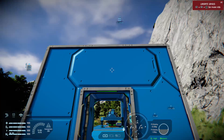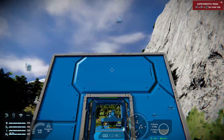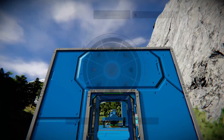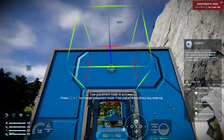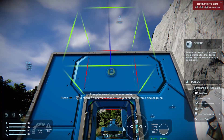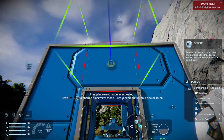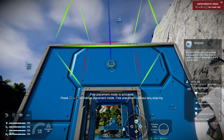You can find sensors on your build menu near or with the same group as remote control blocks. I've got one here already. Now sensors have to be placed in a particular way. If you look at the icon of the sensor you will see that there is a bar at the bottom. As long as that bar is at the bottom your sensor is correctly orientated.